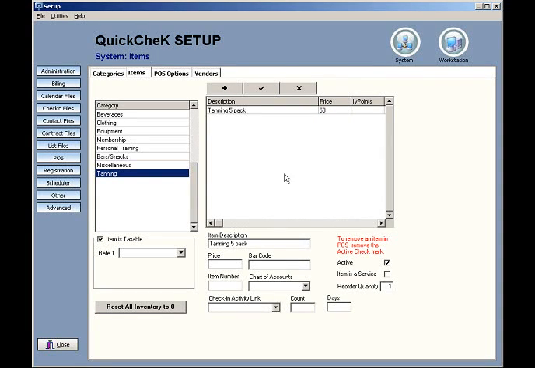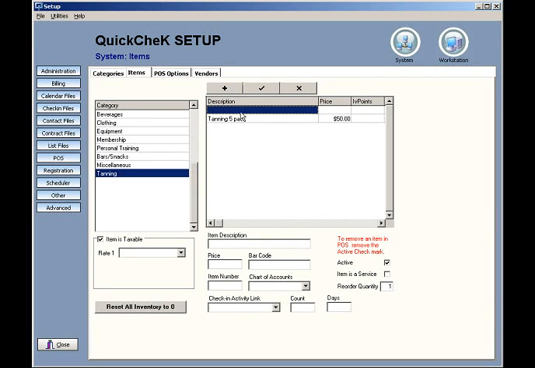Down at the bottom of the screen, before you save this, you want to link this back to the check-in activity so that when a person buys the 5-pack, they get 5 check-in sessions. So down at the bottom, I'm going to click my check-in activity link, and I'm going to select tanning as my link. The count that the person gets is 5, being they're purchasing a 5-pack. That's all you need to do. Check mark to save. You are done.